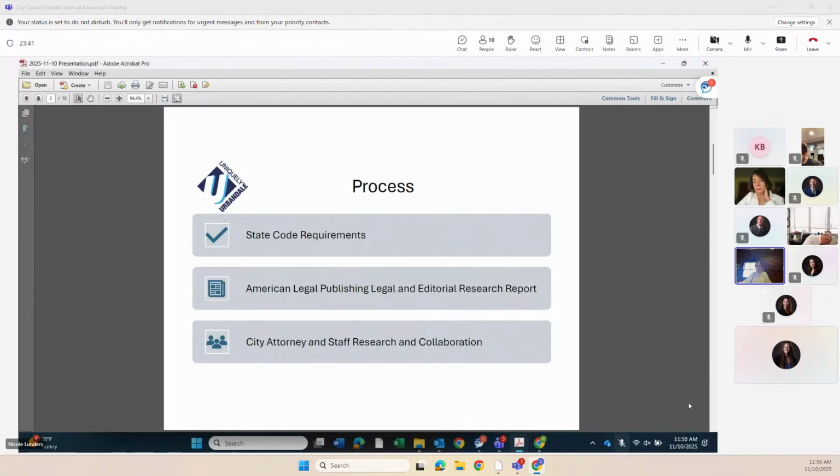So some of those citations you see may be relics of what we call Dillon's rule, which is that cities can't pass legislation that the legislature hasn't permitted them to pass. Some of them may just be legislative history cites to the city's prior authority in adopting a local ordinance on a certain subject. Other times a citation is more of a cross-reference to a state code. The city may have wanted to incorporate certain state laws by reference, and in earlier days the city could just cite to the state law it wanted to incorporate, and that would be sufficient.